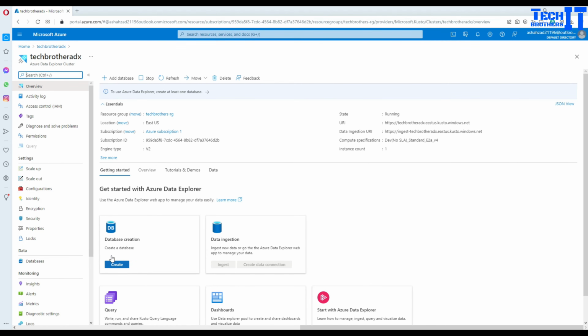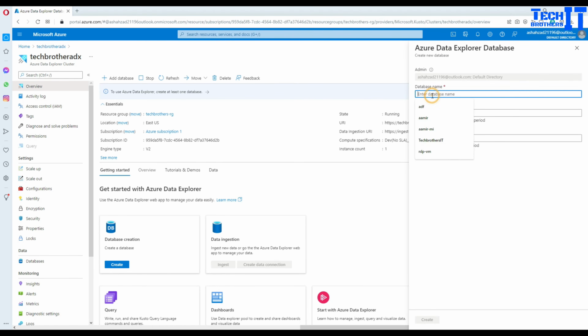So right here we go to create database, click create, and then you will provide the name of the database. In this case I'm going to say Tech Brothers DB. That's the name of the database, and then you can define retention. So you can take a look here, the time span that the data is available to query, measured since ingestion time, 365 days. If you want to keep it for a long time you can do it, and you can click there for unlimited days of retention period. And if you have some data that you are querying often, you can use the cache period in days. That also helps run queries faster. In my case I'm going to leave everything as it is.